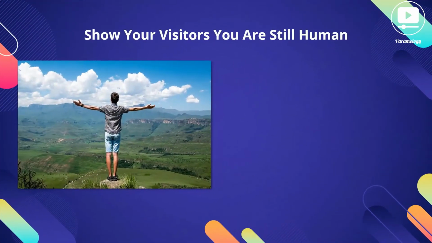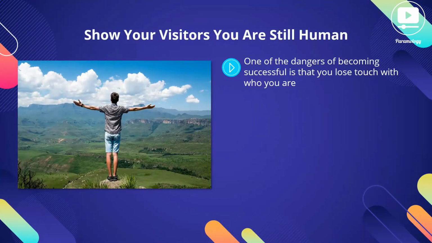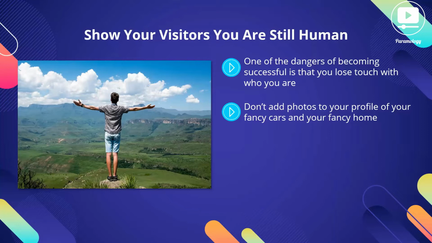Show your visitors you are still human. One of the dangers of becoming successful is that you lose touch with who you are. This is not something that you want to do on your Facebook page or anywhere else for that matter. You do not want your visitors to think that you are aloof and unapproachable. A lot of marketers make this mistake. Don't add photos to your profile of your fancy cars and your fancy home. Some people will tell you that this is all part of showing your visitors what is possible. This is true to an extent, but if you overdo it, then you will just drive people away.